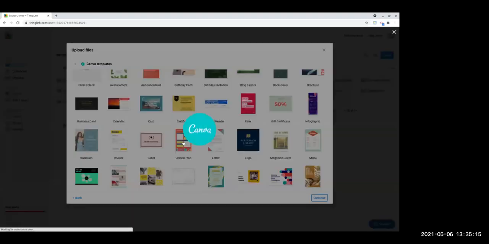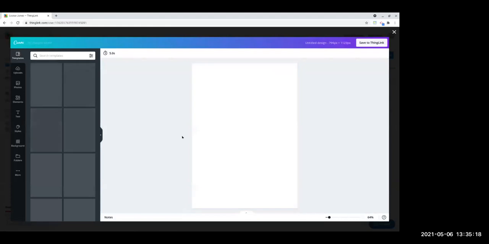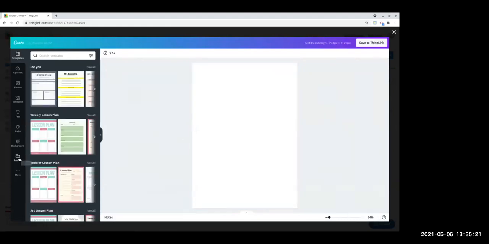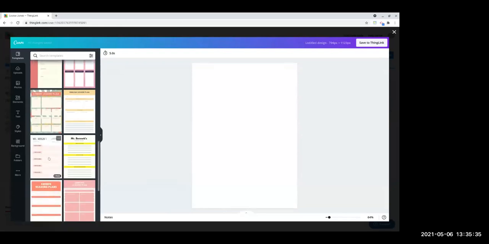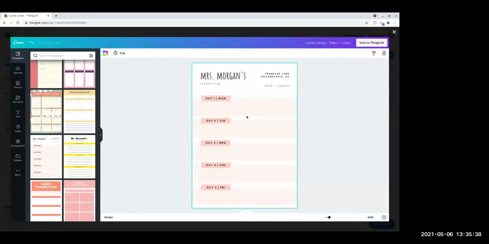If I click on the lesson plan, it will open up the Canva editor. Here, if I clicked on the folders, I could go into Canva creations that I've created myself, or ones that have been shared with me. But here I've got all of these lovely lesson plans, and I'll scroll down and find the one I was using earlier, Mrs. Morgan's lesson plan. You can see that I can edit any of these editable elements, and I can even add other photos that I've uploaded myself, or photos from the bank that Canva has, any elements, further text, styles or backgrounds.